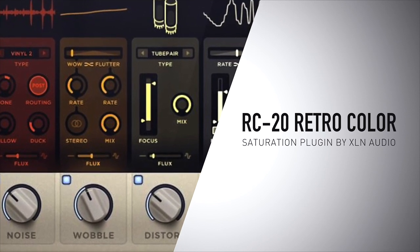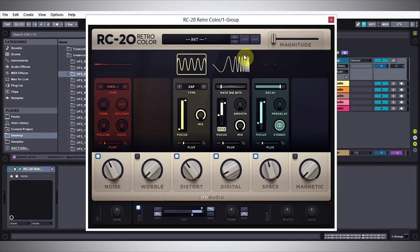This is a really great plugin for multiple effect filter type situations, and also just adding old school retro color and warmth and distortion to your sounds in general. If you're making things like trip hop or hip hop, this is a really great plug for you. Or if you're making acoustic music that you want to sound vintage, again, really great for you.